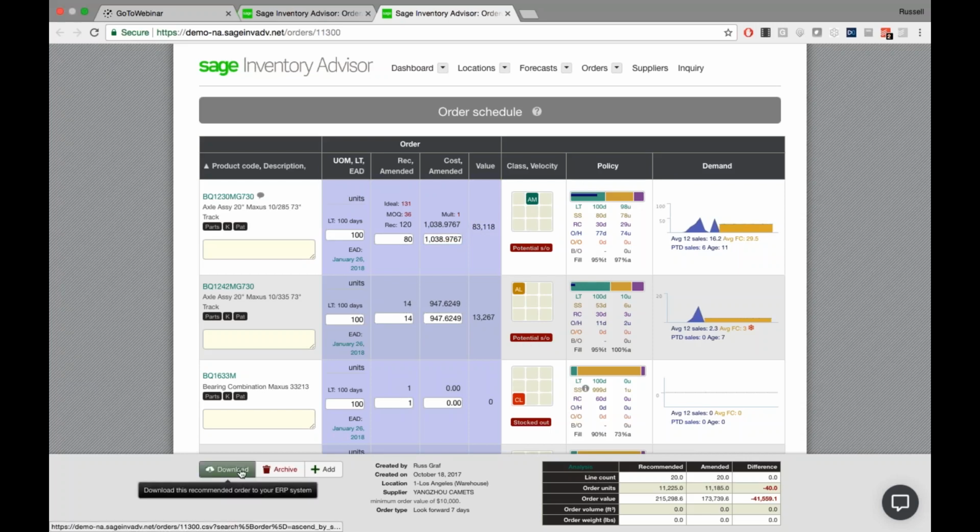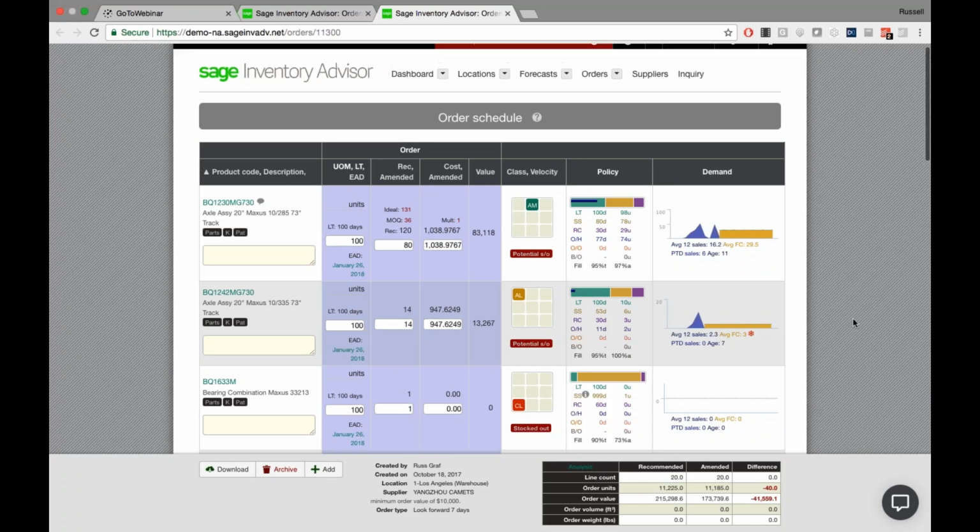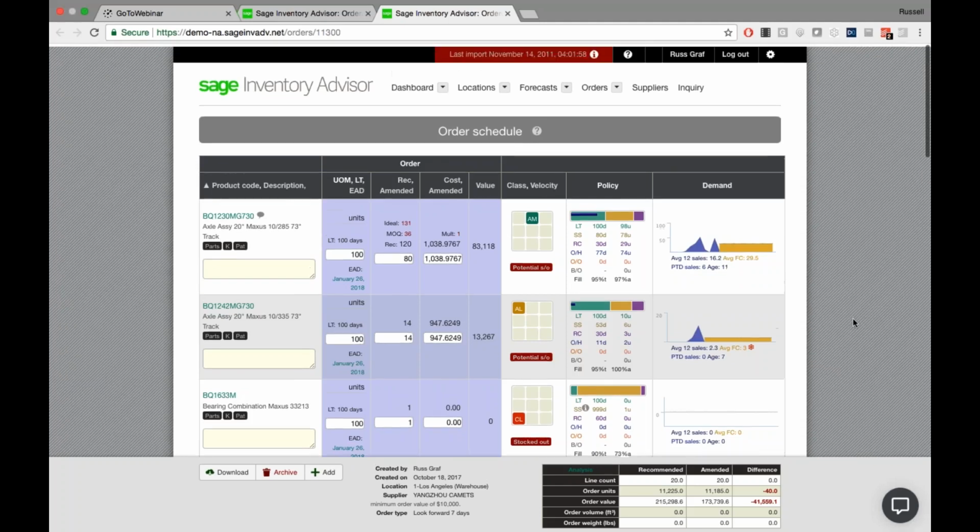And then once I've got it right, I click download. And depending if it's Sage 100 or 500 or what your ERP environment is, we've got different techniques for actually bringing that into the application as an open purchase order. So it might be a Visual Integrator job on Sage 100. It might be a Data Importer job at 500. And so we're going to create an output file, and it'll automatically trigger the import of that into your Sage ERP. So now you have an open purchase order that you can now execute and follow your standard business rules within your ERP. So that's how we quickly answer that second question.